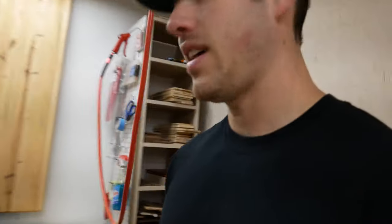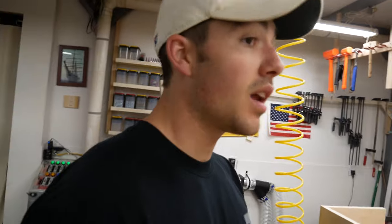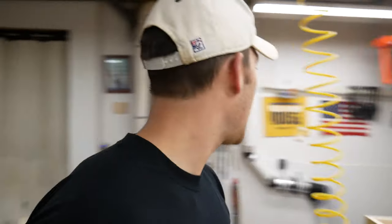This is kind of where the easy road ends, because the next stuff I have to do is cut dados for the center shelves and uprights, and then fit the top and bottom. So this morning we're gonna have to use our brain a little bit more than yesterday. It's not just all cutting and stuff, but it's not bad, you know. I guess what we'll start with is, I might just organize myself a little bit, try to get a little of this cleaned up. Put these guys to the side, cut another top out because I need one, and then start fixing to rip some dados. Hopefully in the right spot. Let's do it.